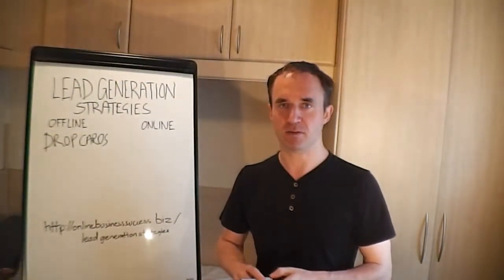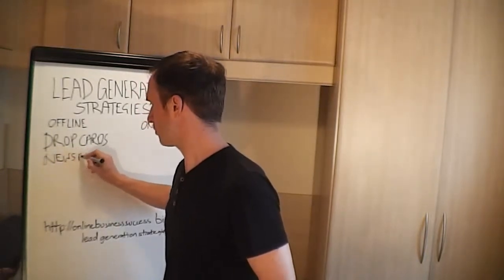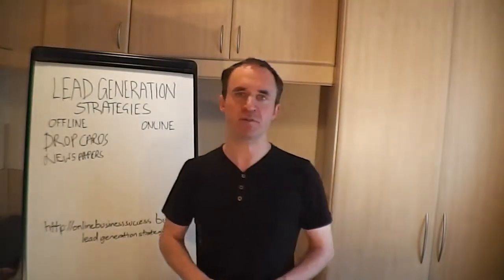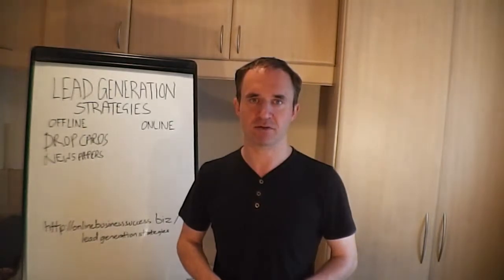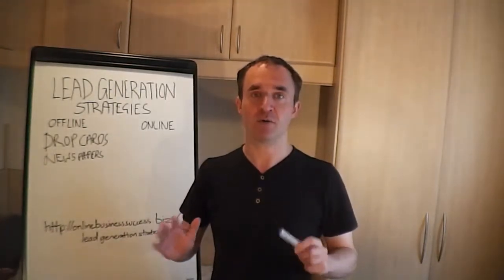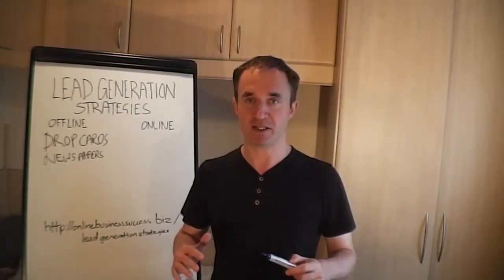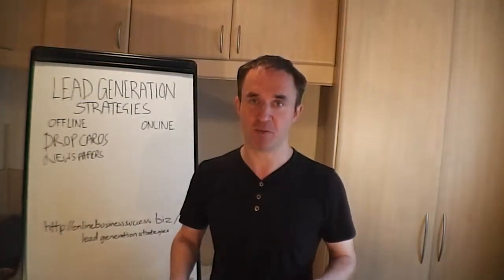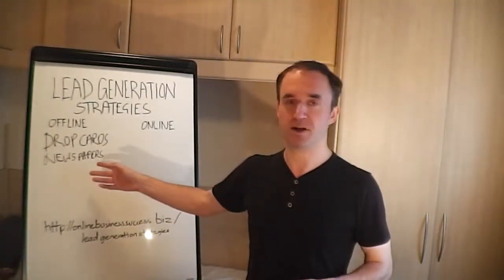The next one that we need to talk about is newspapers. With newspapers, you can advertise locally. If you had a budget, you can also advertise across your country, if you're in America or the UK, whatever. There are ways of doing this correctly, and if you work it correctly, you're going to get yourself a huge number of leads, a huge number of people interested in what you're doing. So that's definitely an option you need to think about considering.